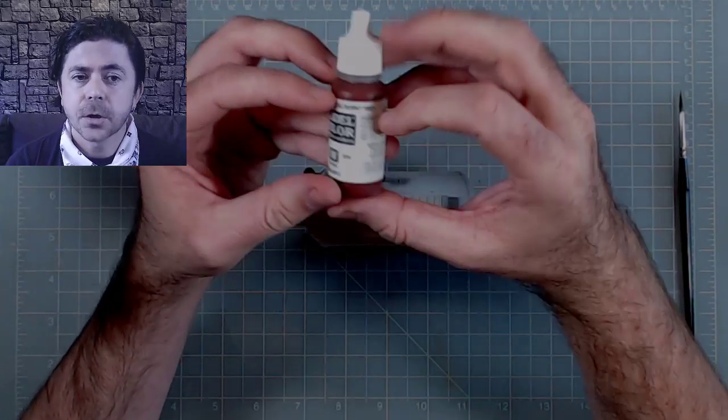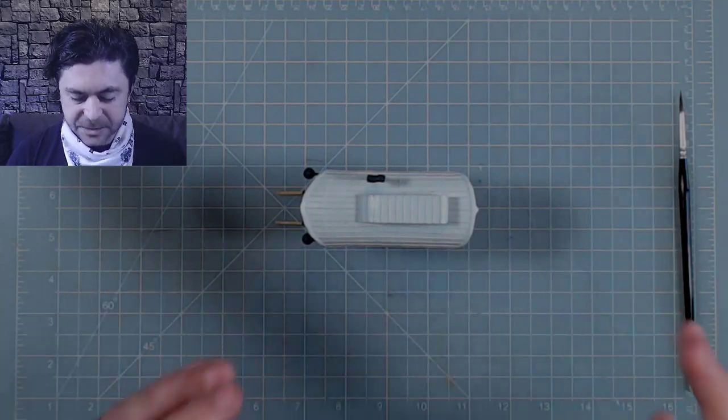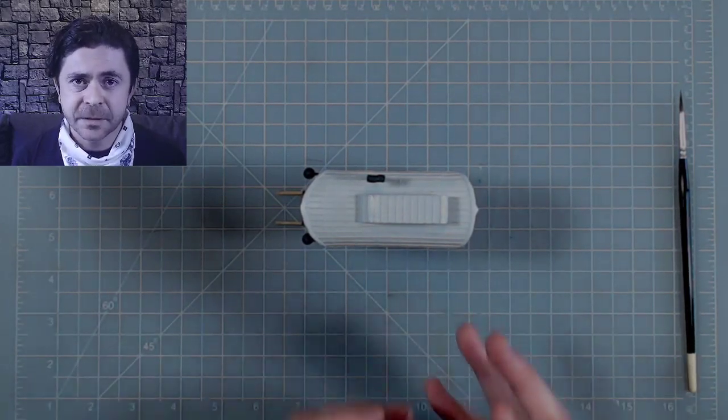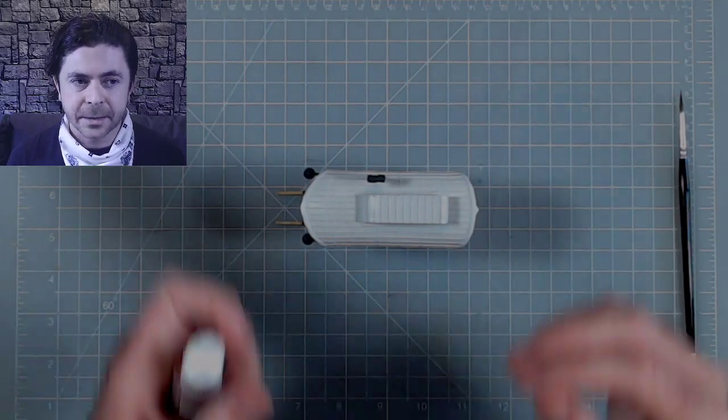So yeah, I think we're going to go with this burnt red here, because that's going to give us some muted colors to add into this really toned down feel of this cart, but also give us plenty of space to brighten up.